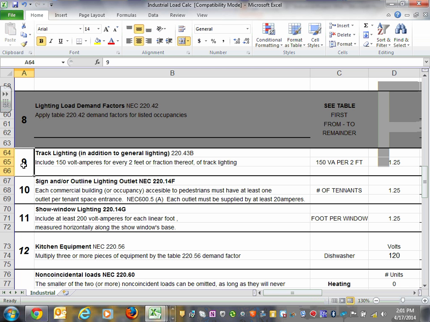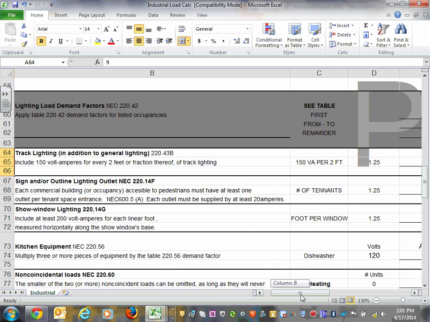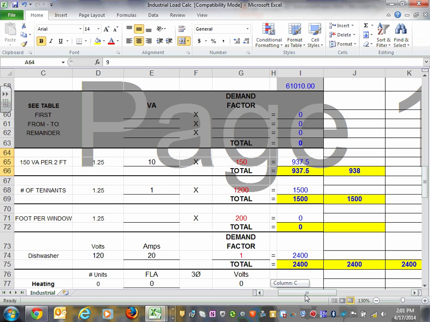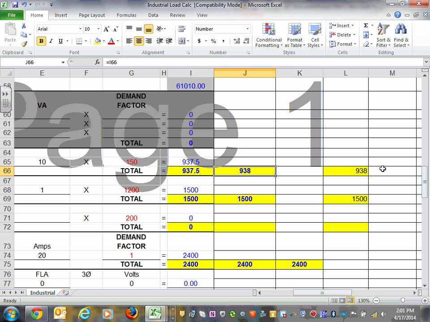Second thing is track light. If you have a track light for that particular building, typically for a track light it's 150 volt-amps for every 2 feet, continuous load. I have 10 of them in this building, in addition to the general purpose lighting, and I multiply them by 150, guys, and that will get another allocated load on the lighting load. And you can see how I pulled it down here because they're under the lighting load. They're special lights. So you start pulling these special ones, that's why I make it columns, because if there's anything that also has to be in the lighting load but goes downstream, you start pulling it and put it in the column as you size it.